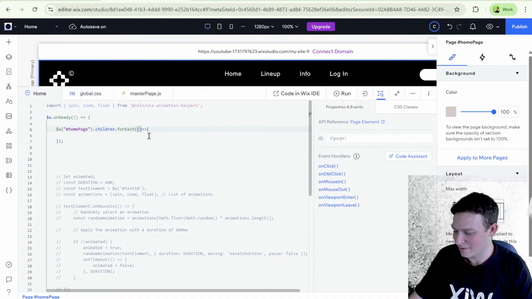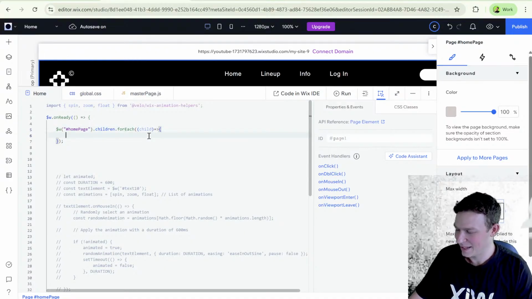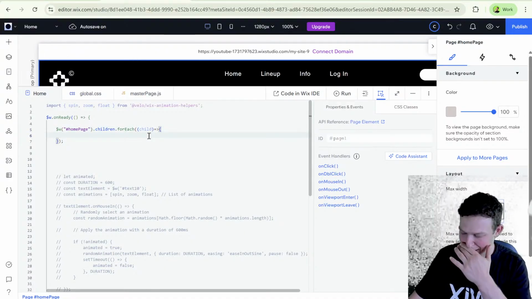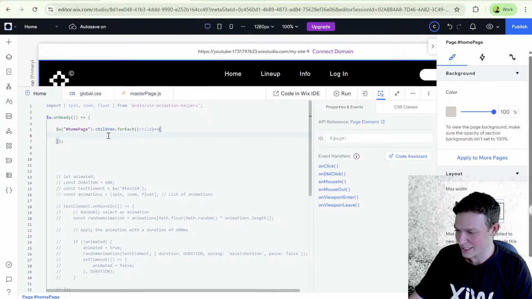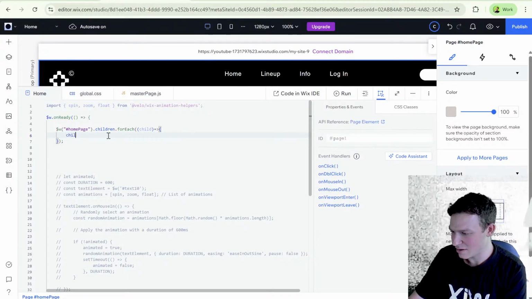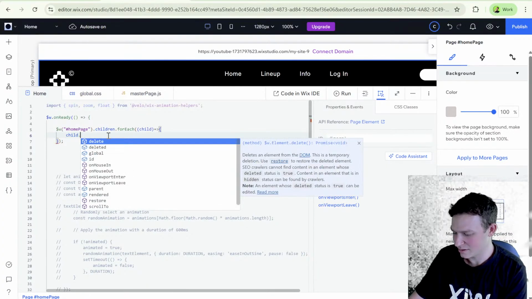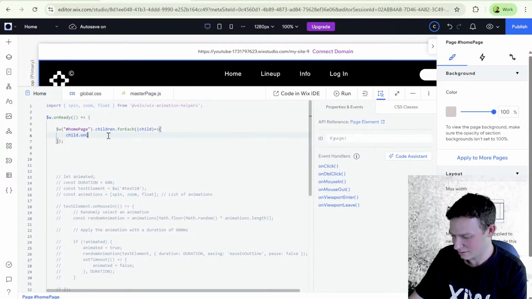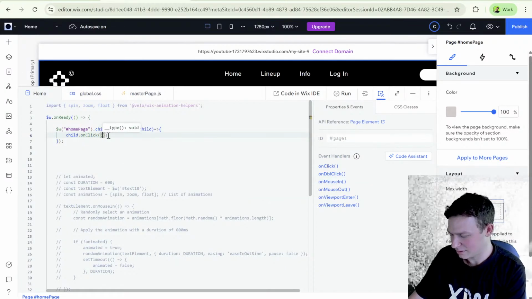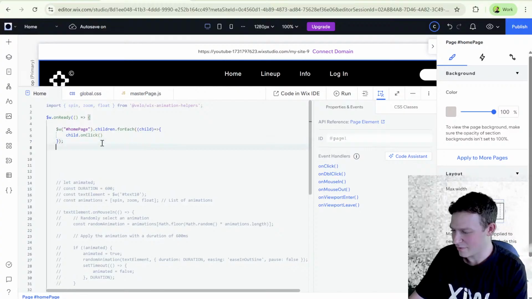And then here we'd have child. And then essentially what we'd have to do is we'd say child.onClick. Let's have a function here.